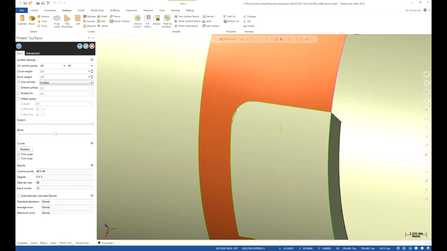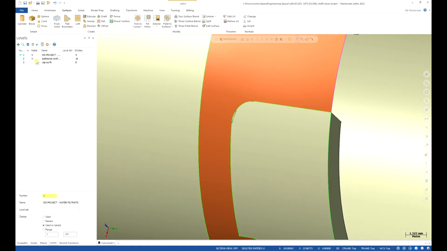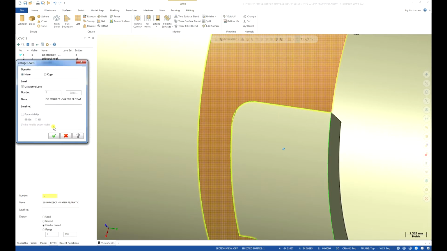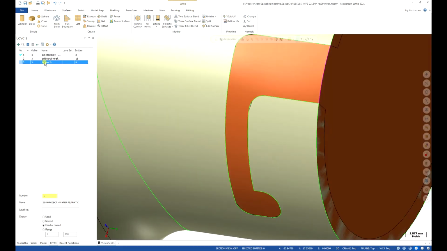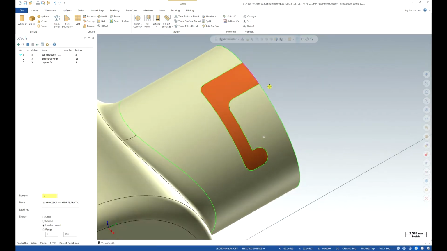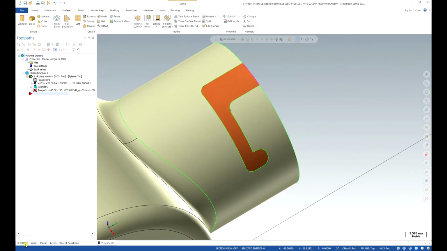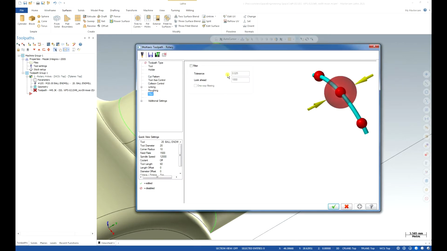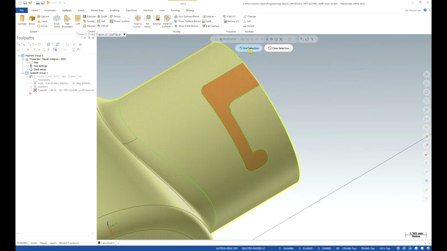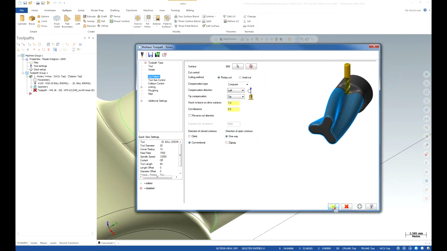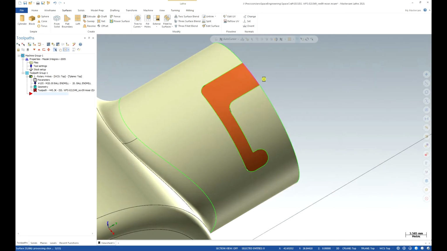As you can see, the top edge of the surface is clean, and to keep things organized, I'm going to move the new surface to the level with my cap surfaces. So now, because we recreated that surface and removed the original surface we had, we need to go to our rotary toolpath and add the new surface to our machine surfaces. Just simply add it on and selection. Okay, let's hit the OK button and see our new toolpath.